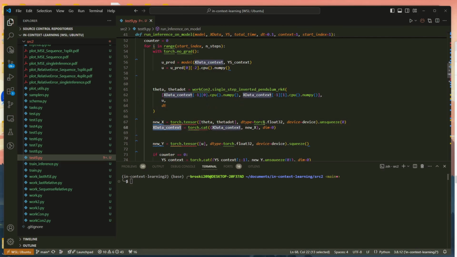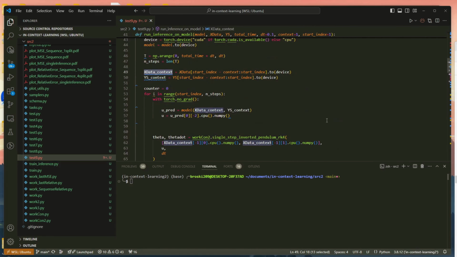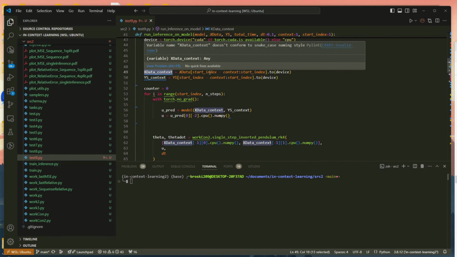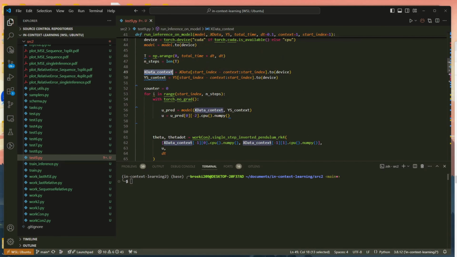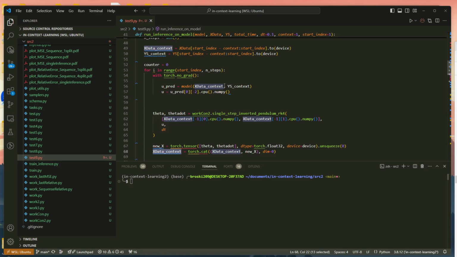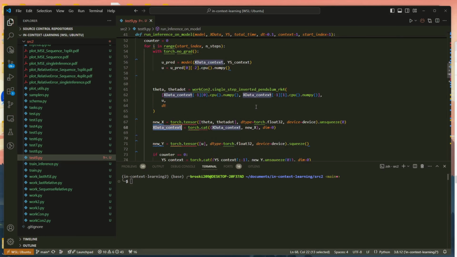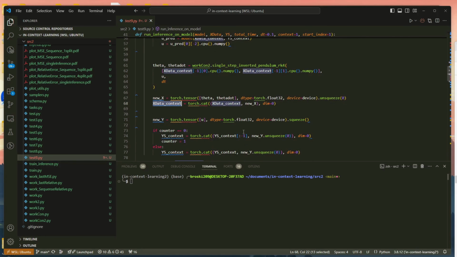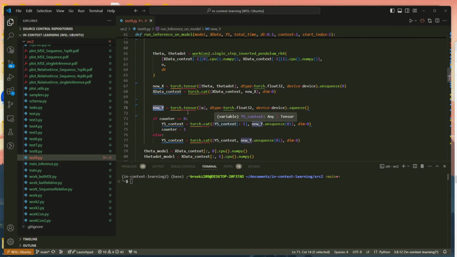I get the new x, and then I save it to x data context. So now the model will see, let's say it was only no context, so initially it only had 1, but now that I added it to x context, now it has 2 points. So that starting index and then that new predicted index, and it keeps adding and adding until I hit that 90th time step. And then even for a new y, I am also adding it to the view, because I want the model to see what it predicted previously as well.